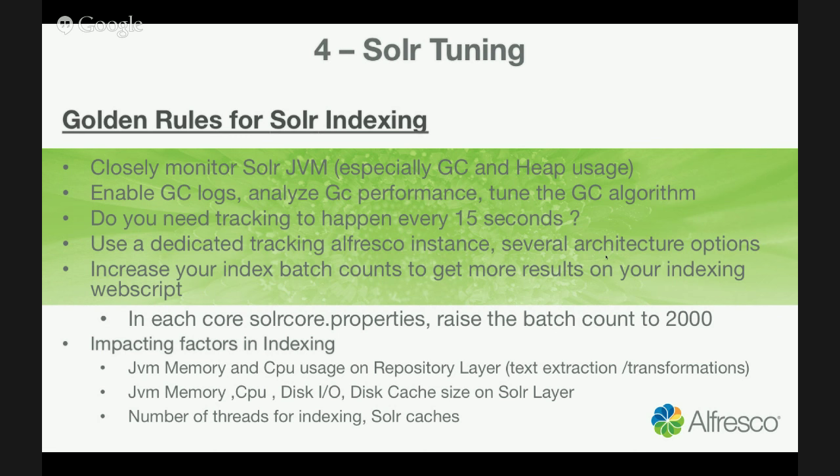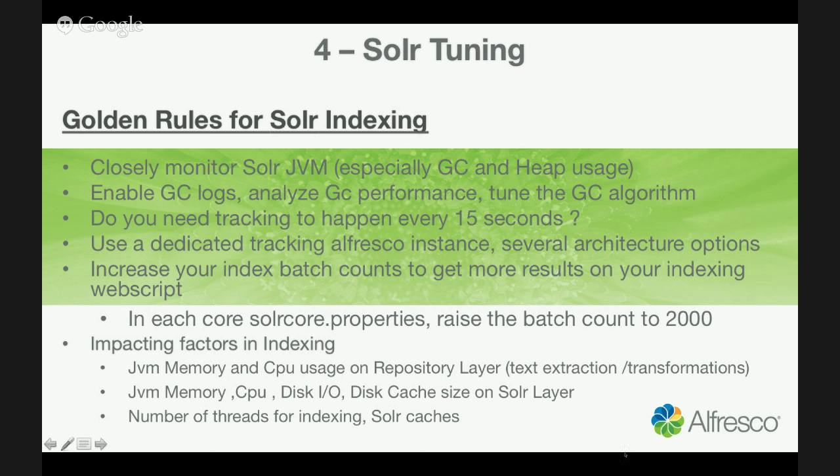Ask if you need tracking to happen every 15 seconds, what I was describing earlier. If you can cope with a little bit more eventual consistency on the search results, maybe use 30 seconds for tracking. It depends on the system that you have, of course. Use a dedicated tracking Alfresco instance. There are several architecture options. Increase your index batch counts to get more results on your indexing web script. This can be configured in the Solr core.properties, by raising the index batch.